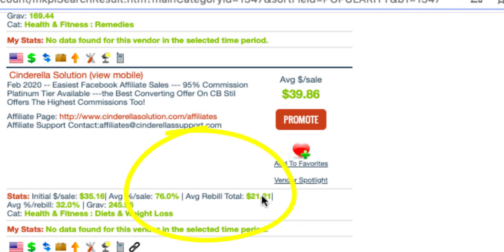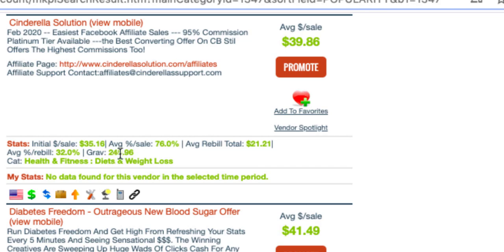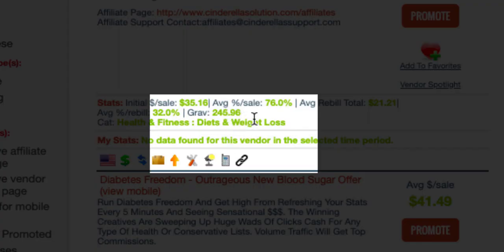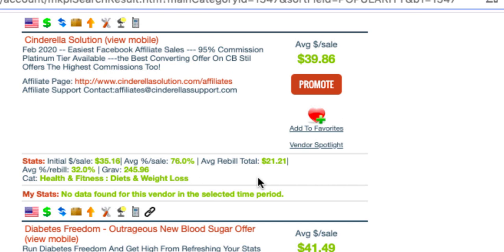Now remember, when people join these membership sites, they don't always stay for very long. It depends on how good the product is and how good that membership site is. So for us, all we want to do is look at, right, that's the $39 initial sale. This big thing on here though is to look at this gravity, right? Now this gravity is telling me 245 that over the last few weeks there has been a lot of affiliates actually selling this. It's telling me that at least 245 affiliates have made sales on this item very, very recently. So it's telling me it's very popular.